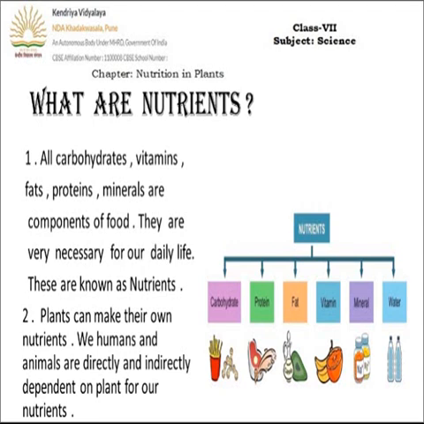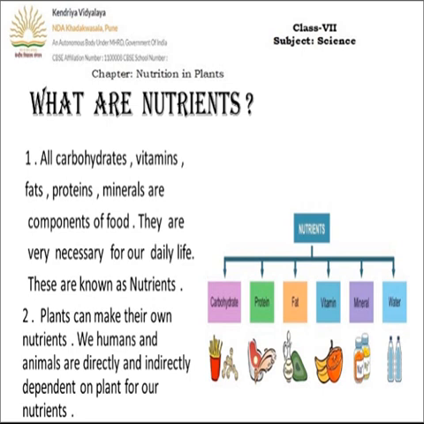Carbohydrates give us energy. Then the next one is protein, which is the bodybuilding part of the food. Then fats. Fats also give us energy. Then vitamins. Vitamins help us to fight germs. Then minerals also have the same function. And water, which is a very essential part of the food. They are all necessary nutrients present in the food, and hence they are all known as nutrients. So what we have learned now is that nutrients are of six main types: carbohydrates, proteins, fats, vitamins, minerals, and water.